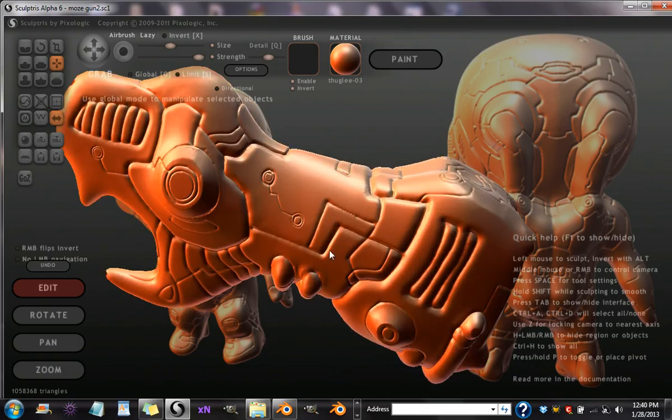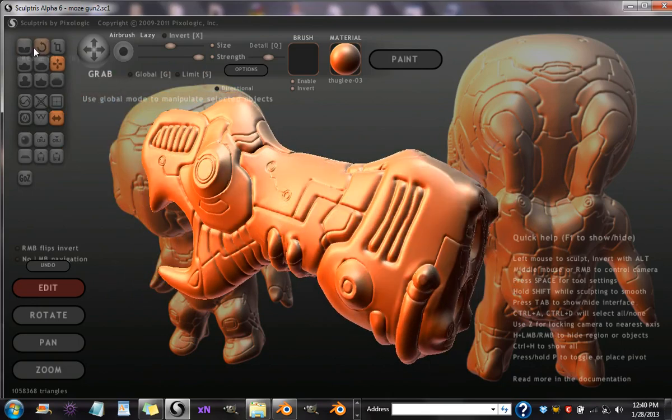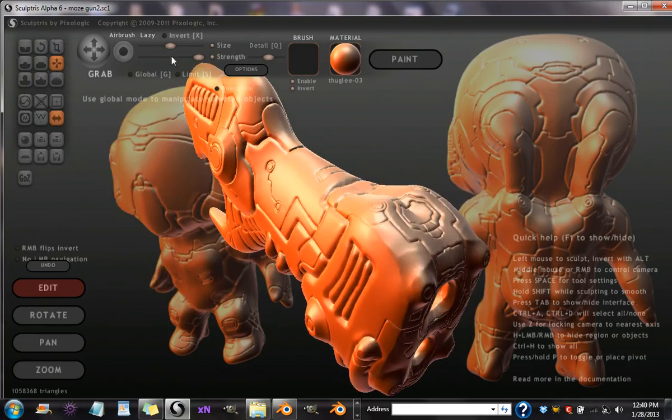All right, so let's get started. Start with these tools. You have crease, rotate, scale, draw, flatten, grab, inflate, pinch, and smooth. You might not have to actually go over these because they're pretty much self-explanatory. You probably get it right away. So if you actually need me to go over these, just let me know. All right, so I'll go over things you might have more trouble with. Start with invert. Invert basically does the opposite of whatever tool you use except for wireframe or symmetry.